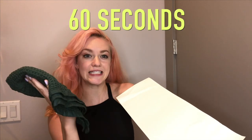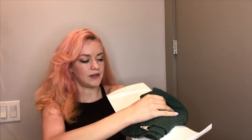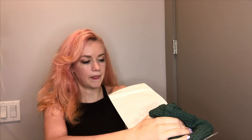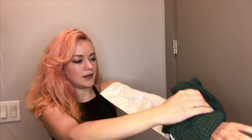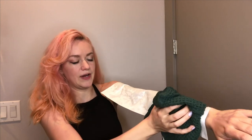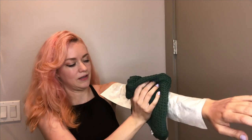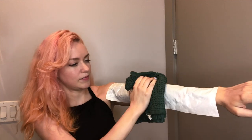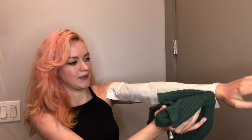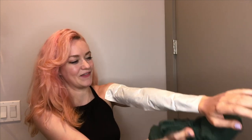I've got a damp cloth here. We're going to do this for 60 seconds. As the paper is wetting down, I think it's going to bend around my arm a little better. I was a little nervous to try to do this myself, but it was kind of hard to find somebody to help me with this right now. So let's see if it works.